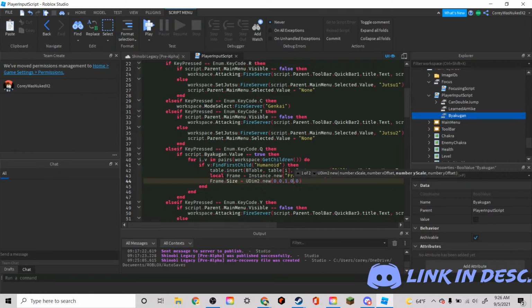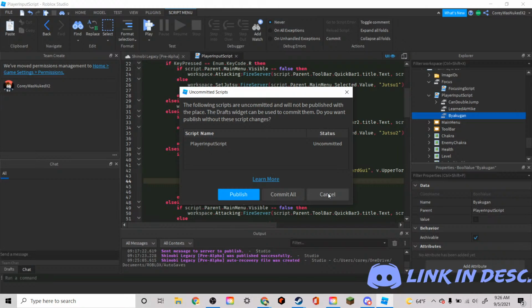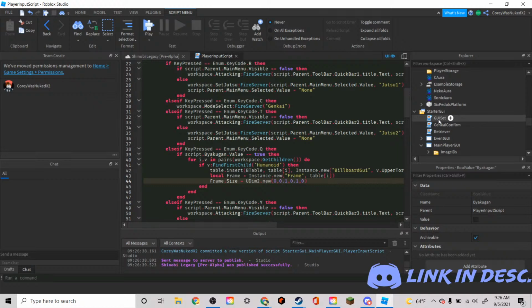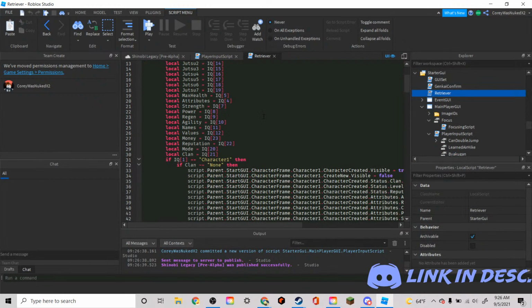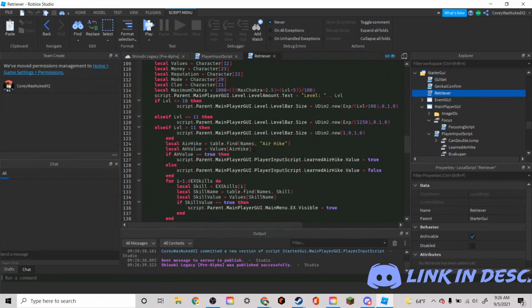Okay, and then I'm gonna just put 0.1, 1. Publish. Let's see here. Where did I put it? Okay, the retriever. There we are. Whoo! That's crazy.